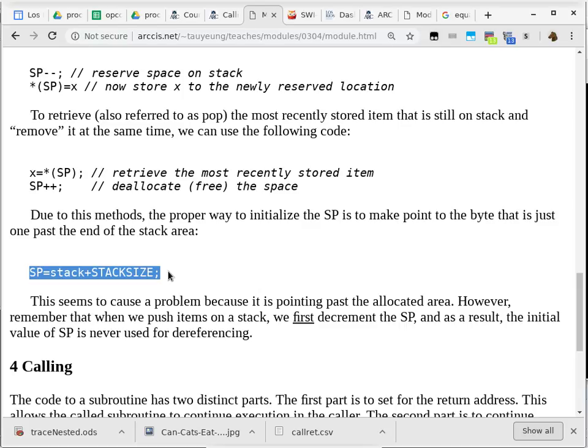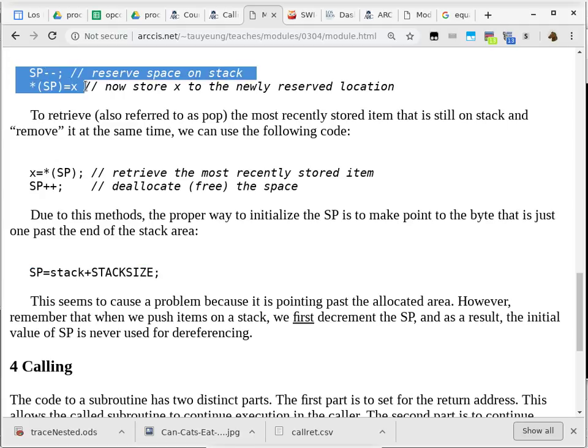Now, if you combine this with the first push on the stack, then it will start to make sense. In other words, you do the initialization first, which is the highlighted code at this point, and then you push the first item, which is over here. So you can see that we are not going to store anything to the byte that is 1 byte past the end of the stack, because we pre-decrement the stack pointer before we store. So by the time we store, the stack pointer really is pointing to the very last byte of the stack. We're not storing beyond the stack itself anymore. Is that okay so far?